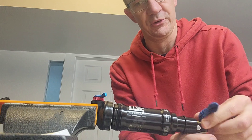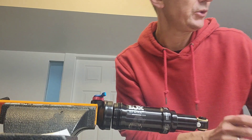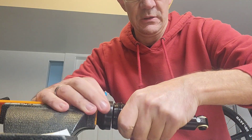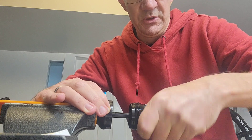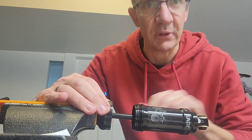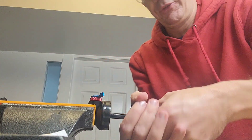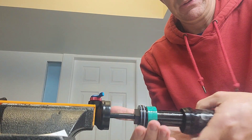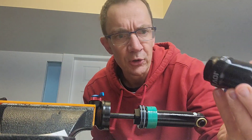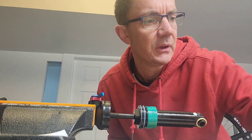Taking the rag off, removing the o-ring. No surprises so far — everything looks very similar to Fox DPS shocks I've worked on in the past. So that's the air can off, and looking inside, this is exactly the same kind of setup as Fox DPS, Fox Float, and Fox Float X shocks I've worked on in the past.